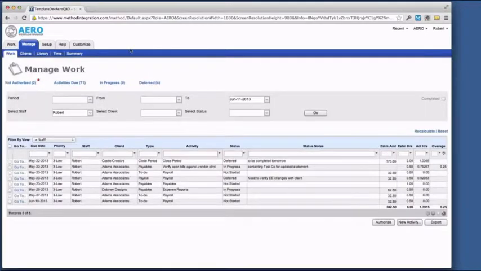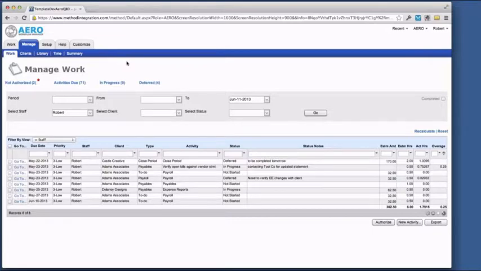We've got the Manage tab, and here we're going to look at the work. This screen answers the questions that managers or owners of the firm might have, like what work is due today, what do I do about one of my staff who's called in sick and I need to reassign their work to someone else.